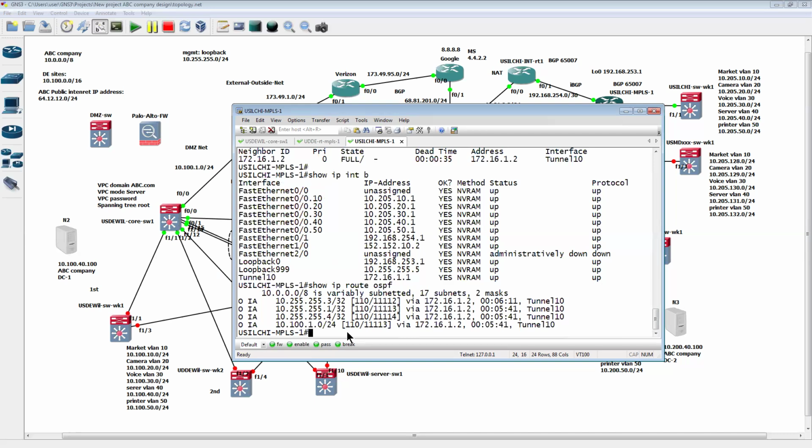Okay, so now remember, it depends on the question, right? If the question says they want to see the routing table with only the loopbacks, not the physical interface IPs, then you need to do something.